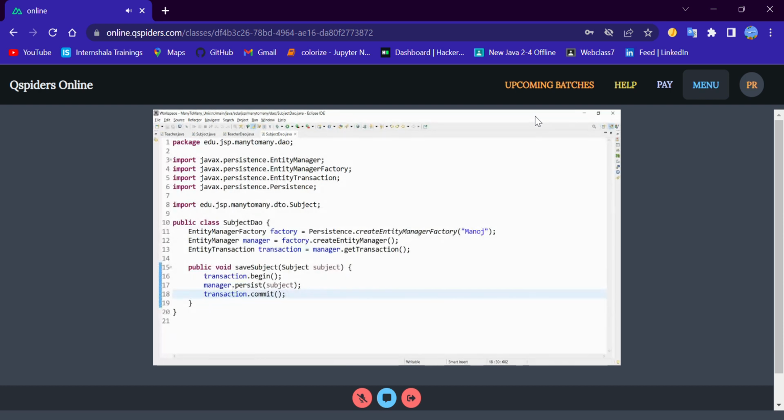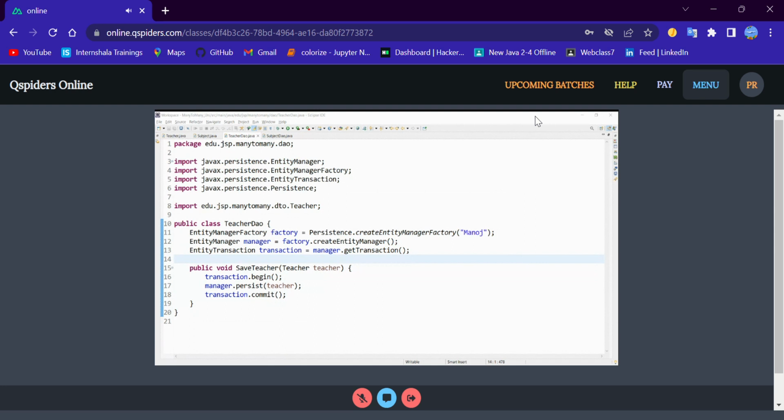Guys, now you will complete that main app. So this is the implementation for the subject DAO, and this is the implementation for saveTeacher. You will be executing that main app, and let me know. Will you complete that one? Okay, guys, then go ahead. I will give some time. Once that is done, let me know, I will also show. You try to execute. If you are not getting that, at the end I will help you out. Not an issue.